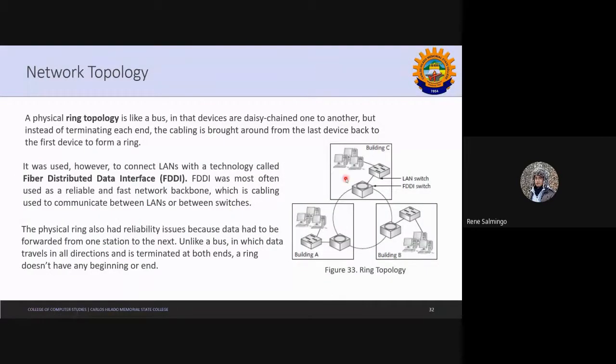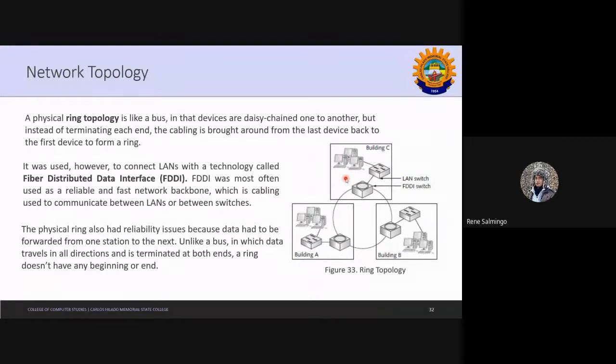So we have the ring topology. This is like a bus in that devices are daisy chained one to another, but instead of terminating each end, the cabling is brought around from the last device back to the first device to form a ring.